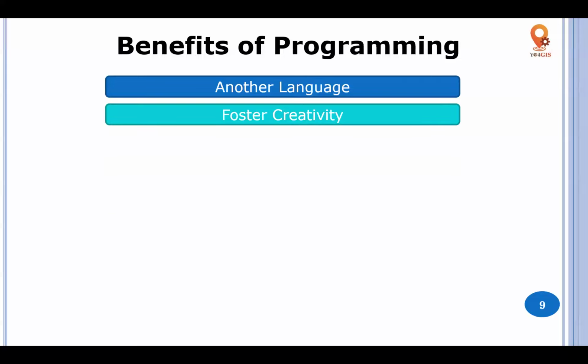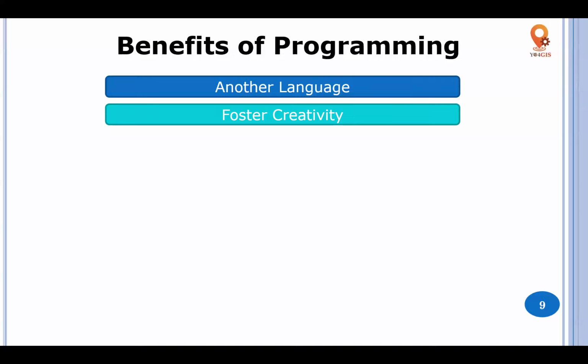Foster creativity. What is the meaning of foster creativity, or what is the use of this? As I told you, if you know a programming language, then automatically creativity will come.